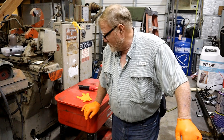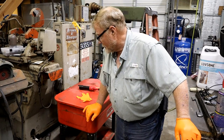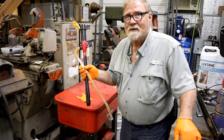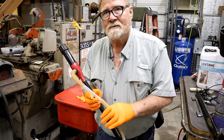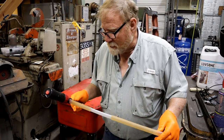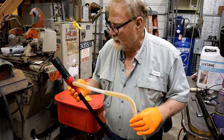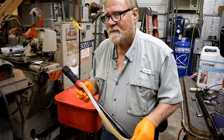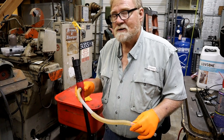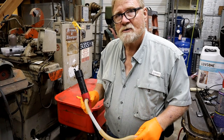I was thinking about picking it up with my tractor forklift, taking it out to the burn pile, and using it to start the next fire. But my wife of all people said, 'Why don't you just suck it out of there?' And then I remembered this. If you guys haven't seen these, these are the next best invention since sliced bread — fluid transfer pumps. I've been using them about four or five years. You can buy them anywhere; this one was like $14 from Walmart. We've tried all different kinds — they don't last a long time, they're cheaply made, but they do work. And they're going to make this little job a heck of a lot easier.